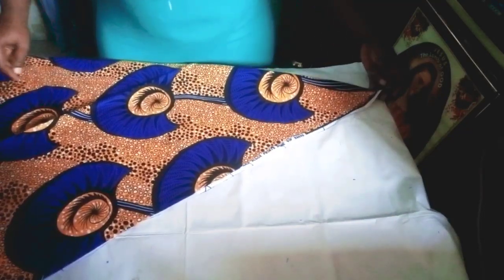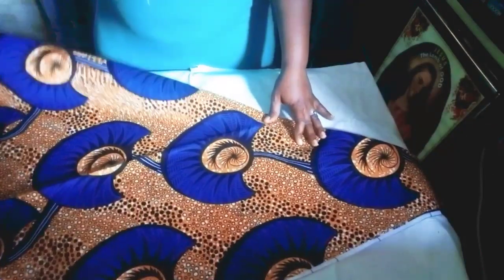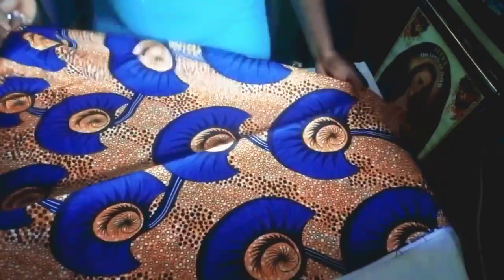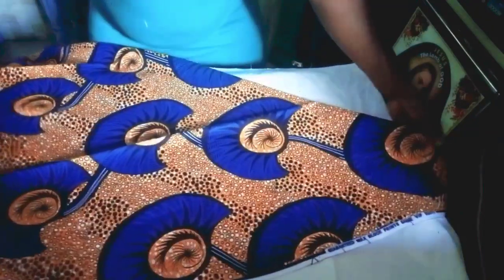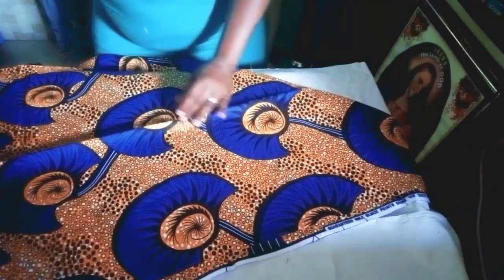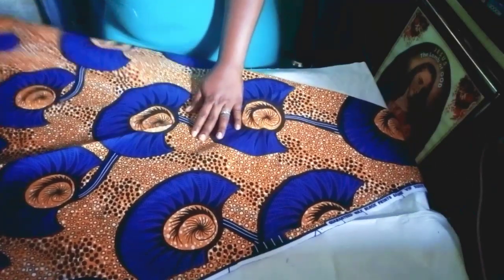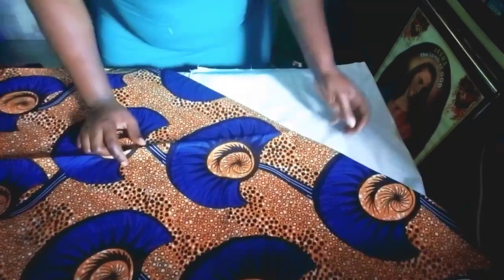So for this, I'm making this for a pregnant woman, so I want it to be full in order to cover the tummy properly. Okay, so I haven't done this now. The next thing to do is to take the waist measurement, and the round waist, the circumference of the waist we are working with is 36 inches.